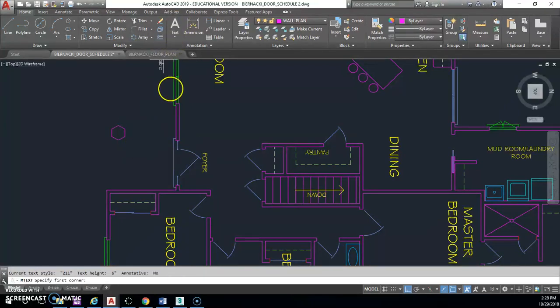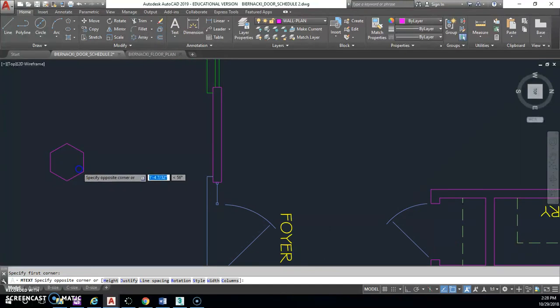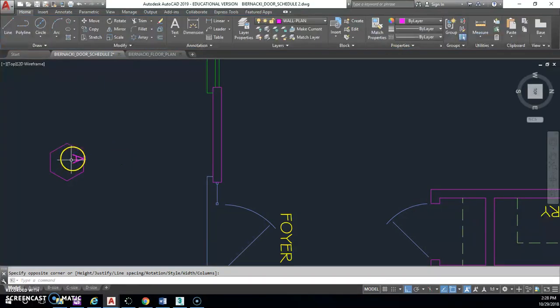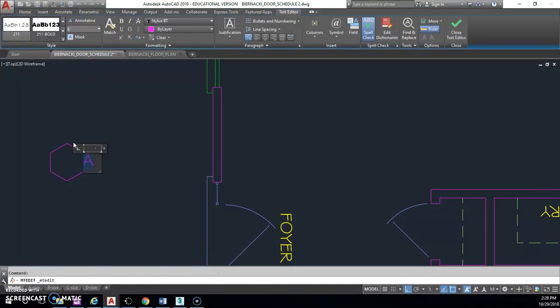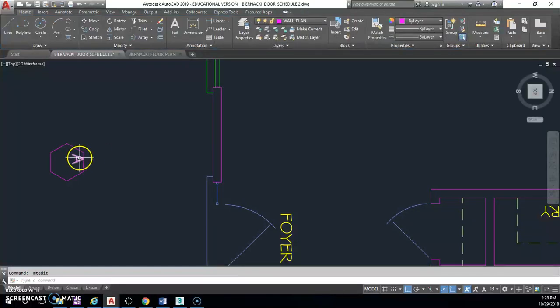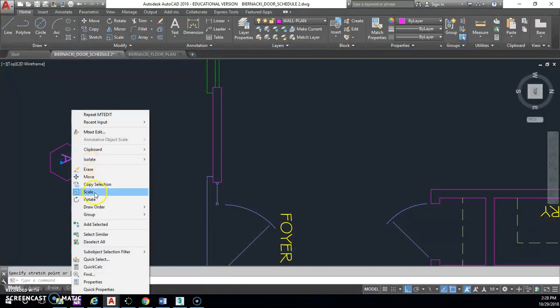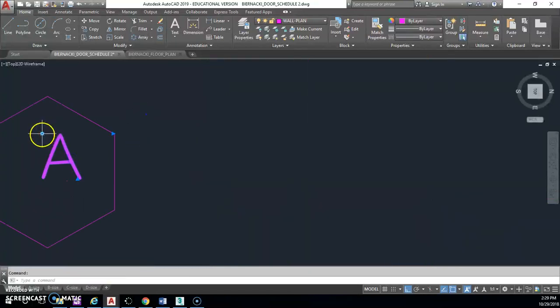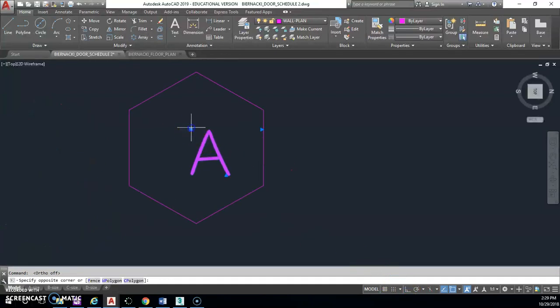And inside of there, I'm going to draw a text box. I'm just going to start out with just a capital A. And by default, it should come in at 6 inches. If for some reason it is not 6 inches, just go in there and highlight it and make that 6. I'm going to put that in here. I'm actually going to rotate it too. And I'm going to turn off ortho mode for this. Don't really need it. Alright, so that is centered.